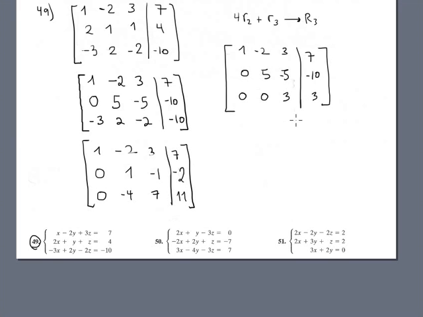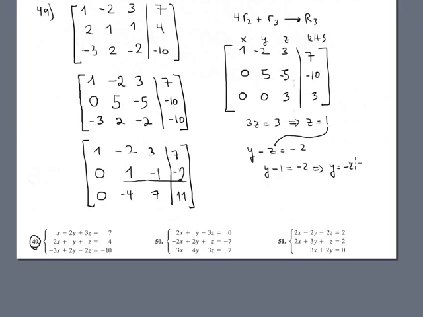Okay, ready. The last equation is, remember, this is x, y, z, and this is the right hand side number. 3z equals 3. Conclusion is z equals 1. Now substitution, for example, in back substitution in this equation, this equation can contain only 2 variables. So it is y minus z equals minus 2, but z is 1 here, so y minus 1 is equal to minus 2, then y is equal to minus 2 plus 1, which is negative 1.